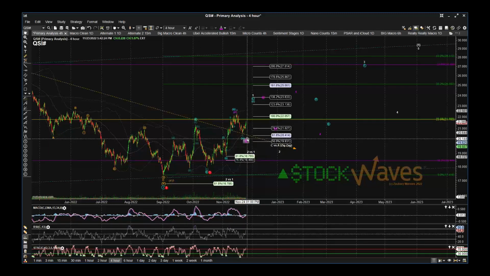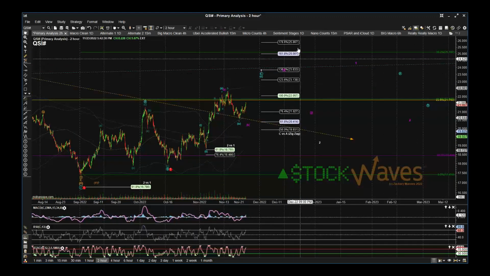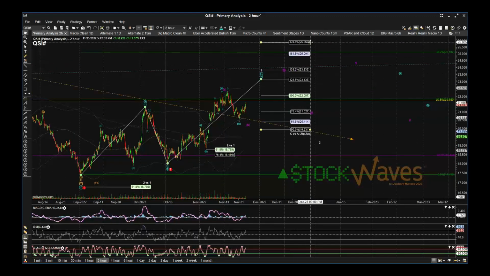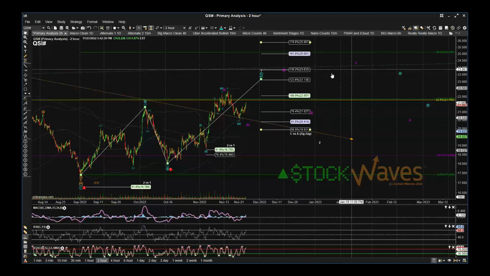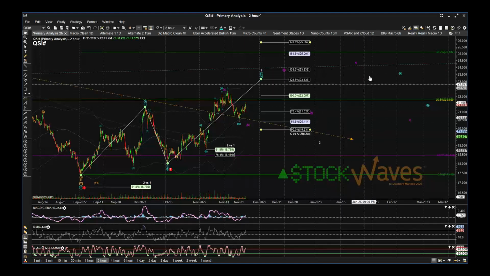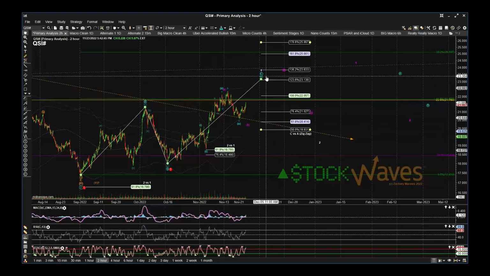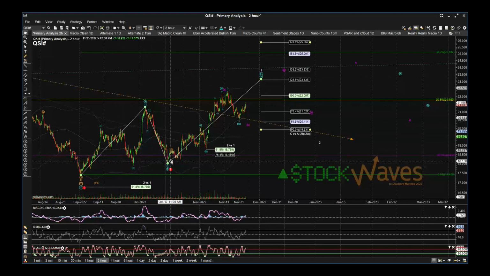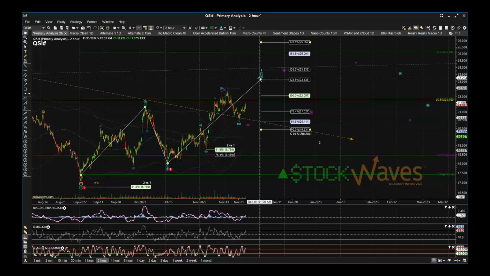We can, though, count a possible leading diagonal for this wave one, but it's a little bit messier. And we probably would want this third to be a little bit more muted, the C of third to be a little bit more muted, and then a fourth and a fifth wave. GDX, if we're going to count like that leading diagonal potential, ideally GDX counts the same way, and we'll look at that in just a minute, as silver, where this is an A, B, and working on the fifth of C for wave one of a leading diagonal.